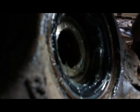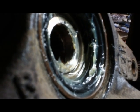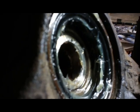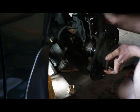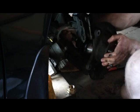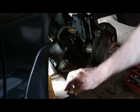So this is a little rubber seal that keeps dirt out of your wheel bearings. So I made sure I lubed that up because that half shaft is going to spin in there. I even put a little bit of lube on the half shaft itself. Now we'll put the half shaft back in the hub assembly. There it is. Nut on.